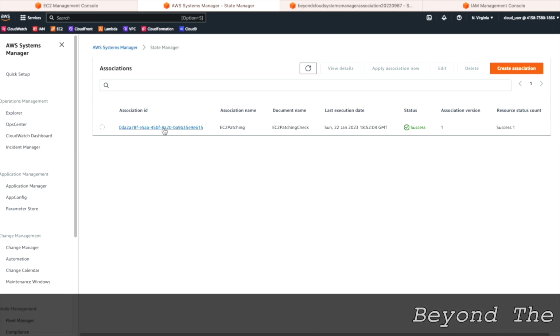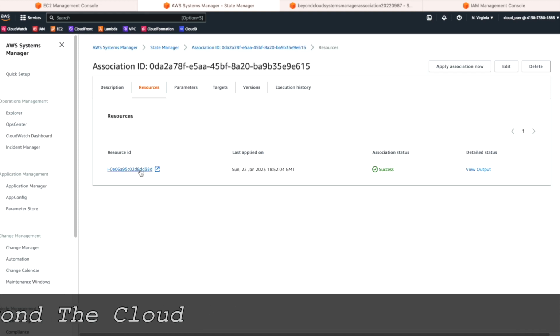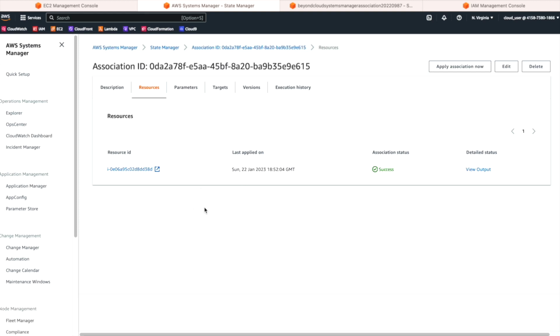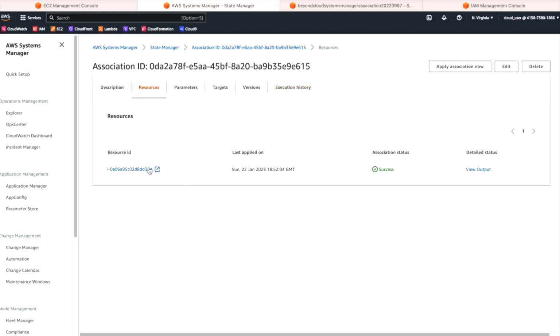Because our Linux instance is there. If we go inside it and then resources, we see this instance is already there and it is in success status. And how will we verify? We will go to the last column, execution history, and the resource status is 1, the success is 1. That means this association has run the command successfully on this particular instance.